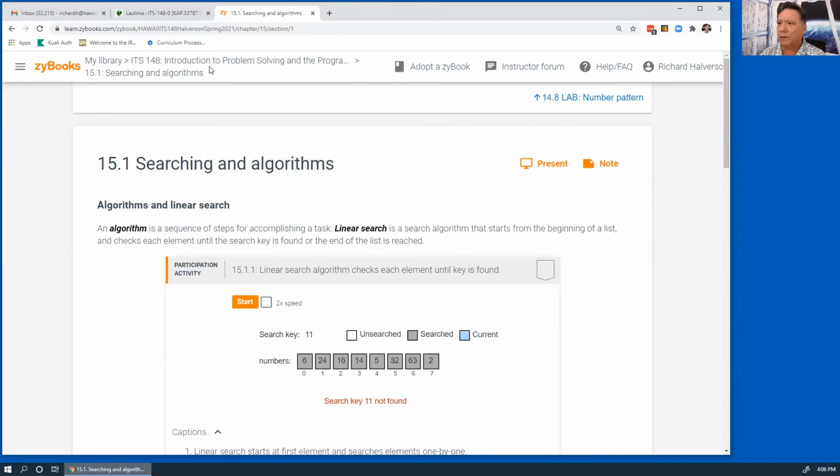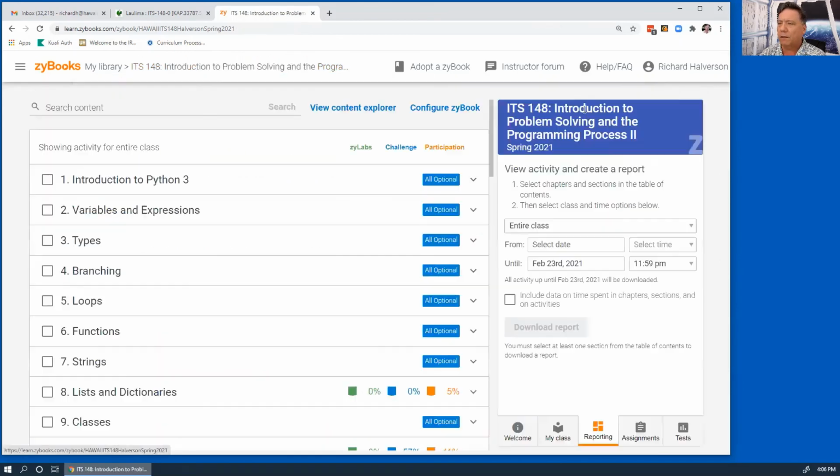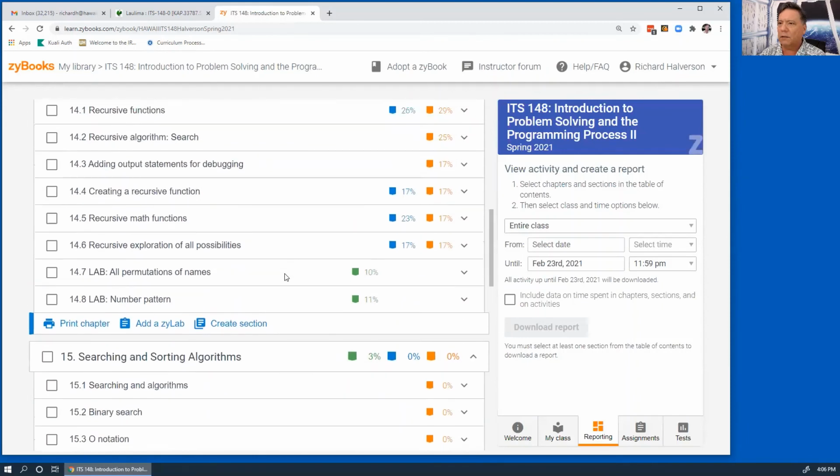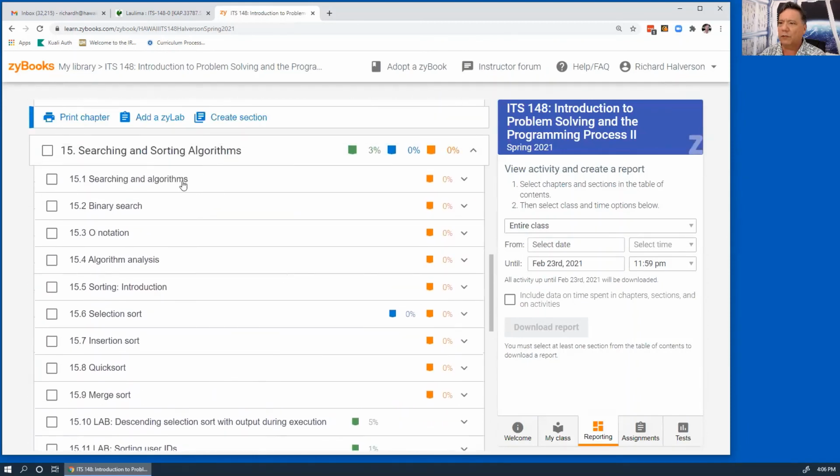This chapter 15 is a lot more than searching and sorting. It's the algorithms part. It's this O notation. It's algorithm analysis, and that's the science. That's the science of computer science.